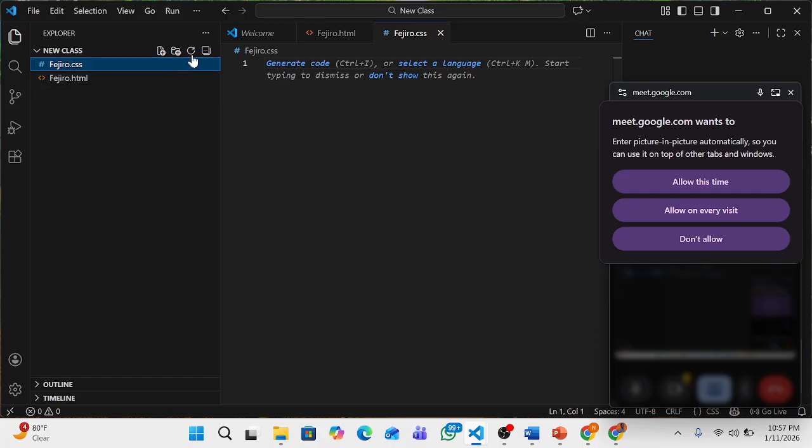Now you can also do it this way. Maybe you have so many files that you want to work with. You can create a project, so you can create a folder. Notice when I want to create a folder, this way I click on, and when I want to create a file, this way I click on. Do you understand? So you can say I want to create a new folder. Then let me say new folder.